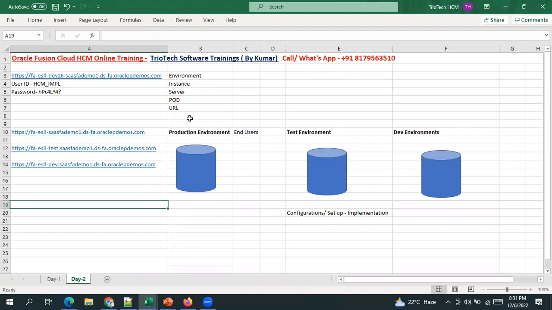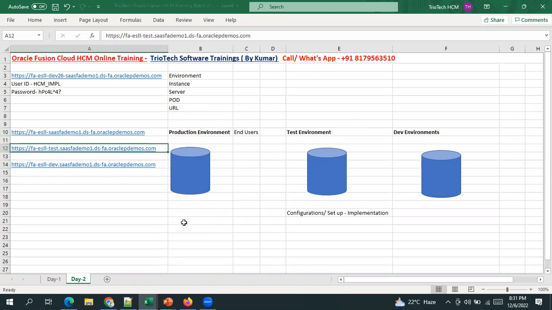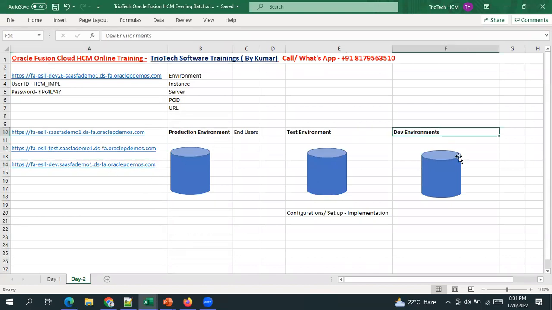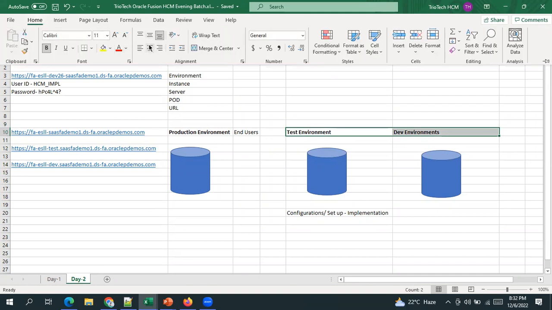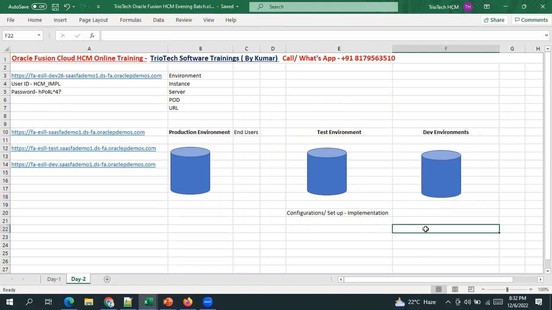By default, whenever a customer buys the license from Oracle, production and test will be given in the subscription fees or the license they are paying. If the customer wants a dev environment, they additionally have to pay for it and take it from Oracle. So this environment can be used for additional developments or customizations they want to test.